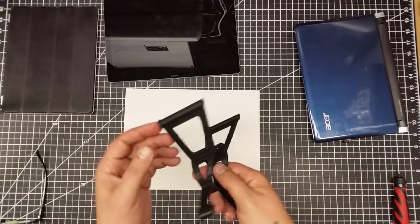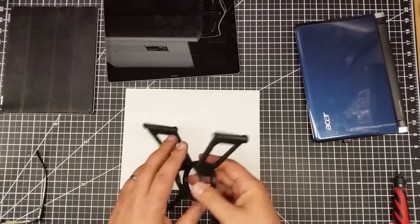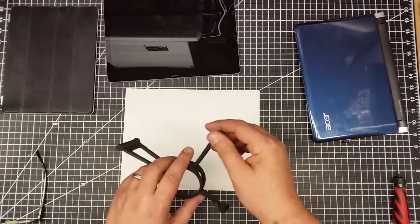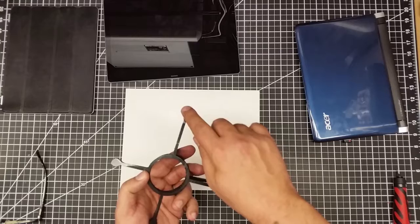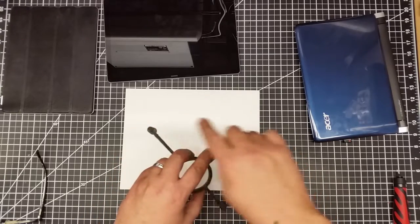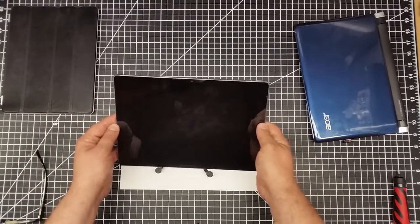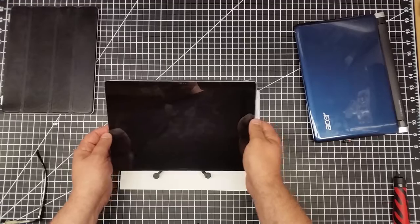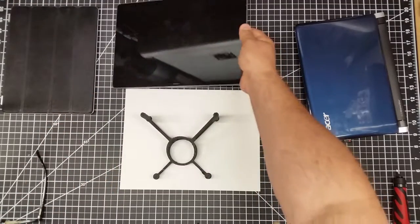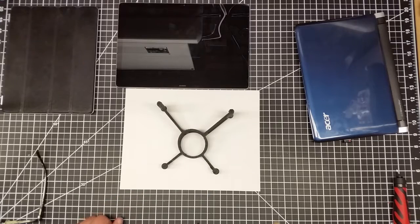Anyways, hope you found this interesting, and if you're thinking about printing a tablet stand, then I think this is pretty worthwhile. The other piece I would probably do, now the creator mentions putting pads down the bottom so it doesn't slide. I would probably put some pads on the back here where the tablet rests on it to also provide a little bit, because it will slide a little bit, and I think having some rubber pads here would help. But otherwise than that, it's a pretty interesting little build.